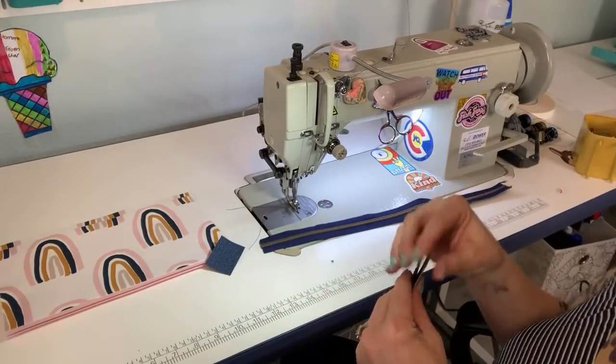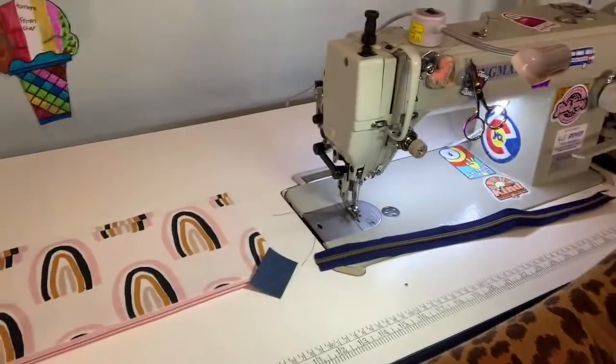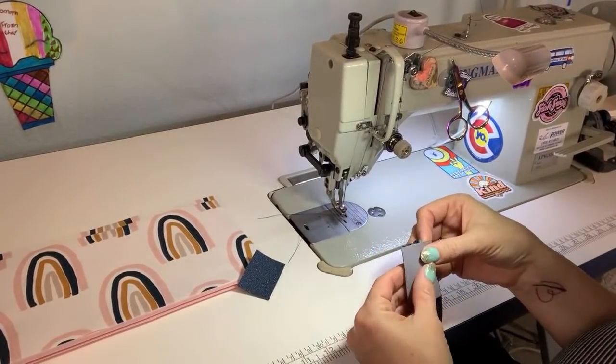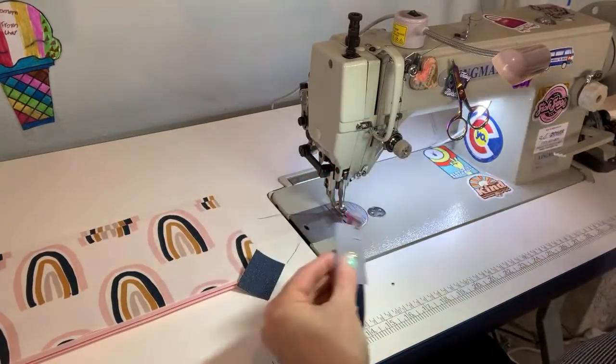Kelly wants to know, have you sewn a medium-sized purse with a center zip pocket in the middle of the main compartment? Yes. And how was it? It was fabulous. I am putting the zipper tabs on my front zipper pocket here.